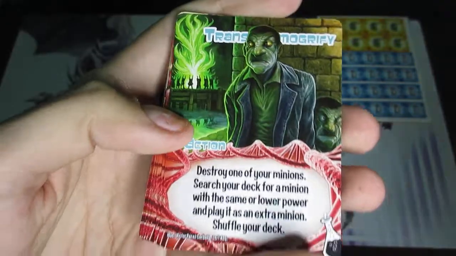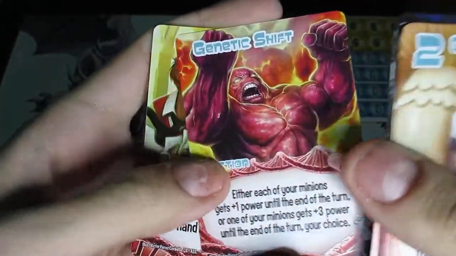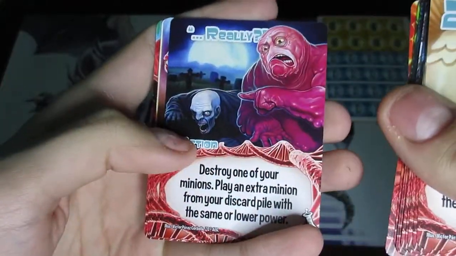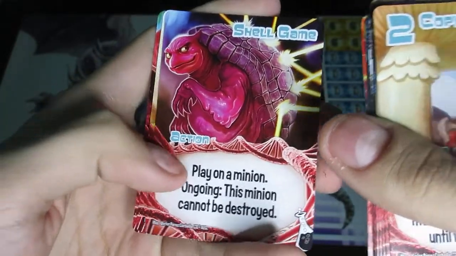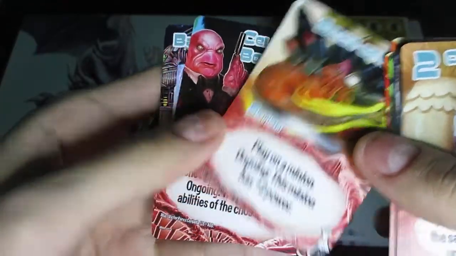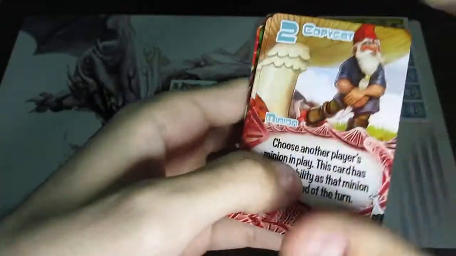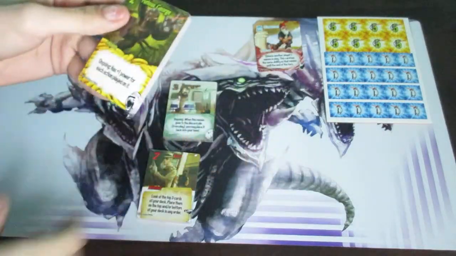Then we get Transmogrify. We got 2 copies of those. 2 genetic shifts. Okay. Then we got Mitosis. I don't think I showed a genetic shift enough on the camera. There we go. Mitosis. Really? Okay. And then we got Shell Game right here. Splice is nice. Okay, and then Cellular Bonding. Interesting. And finally, Back to the Future. That's hilarious. That's some hilarious wordplay there. Alright, so that's one of them. Those are Shapeshifters. Moving on to the next one.